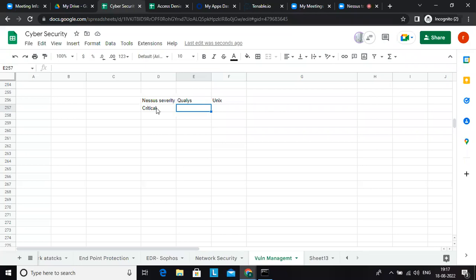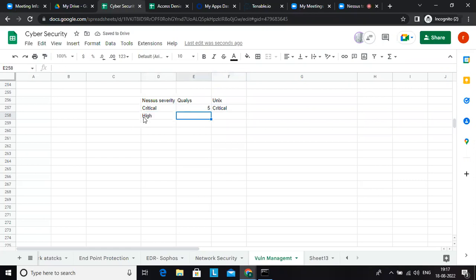I'm not asking the severity score, I'm asking what the severity is in Qualys. Someone said 5. Sir, what about Red Hat? Critical, equivalent to critical only. Just now we have seen critical. So here high. What about Qualys?